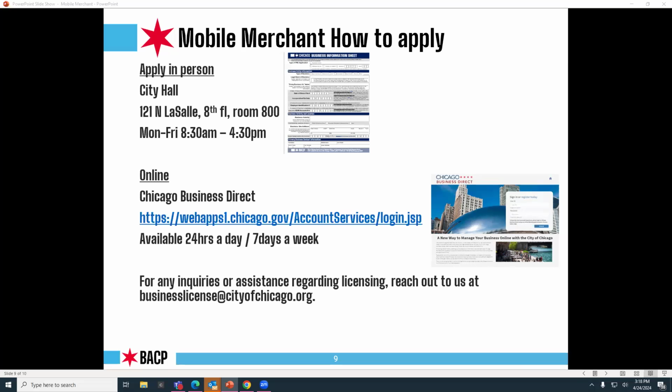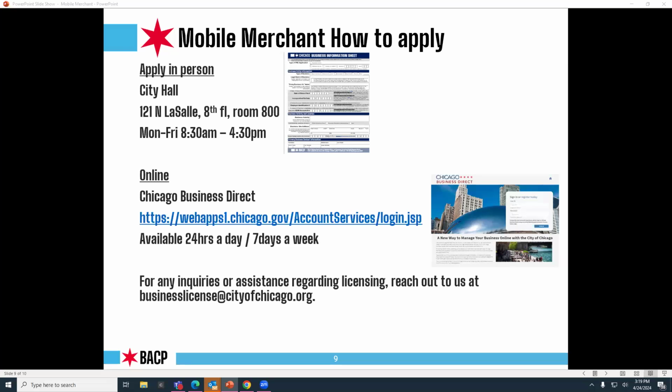The license fee with us for this mobile merchant license is $250, and that license will be good for 2 years. As far as any other additional startup costs, if you incorporate or do an LLC, then obviously you're going to have additional costs with the state of Illinois to register your legal entity, and purchasing the vehicle, the truck, if you don't already have one. Those are all additional costs that you would have to plan for. But as far as the cost associated with the city to obtain this license, it's only $250 for 2 years. The cost for the peddler's license is $100 for 2 years.